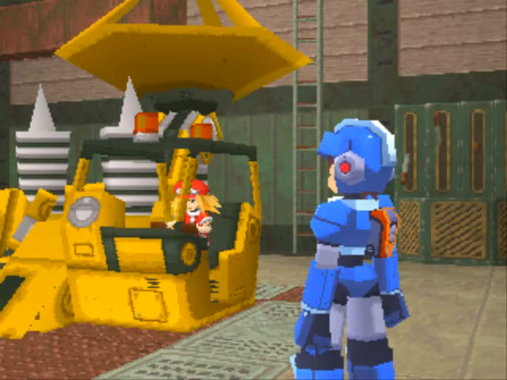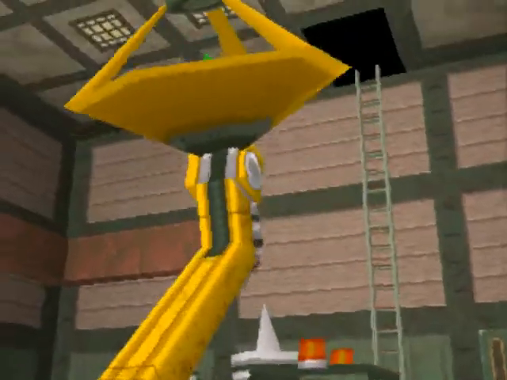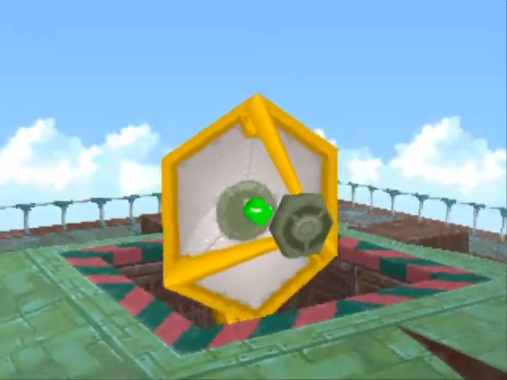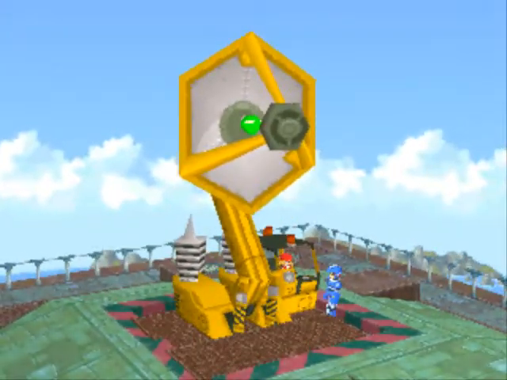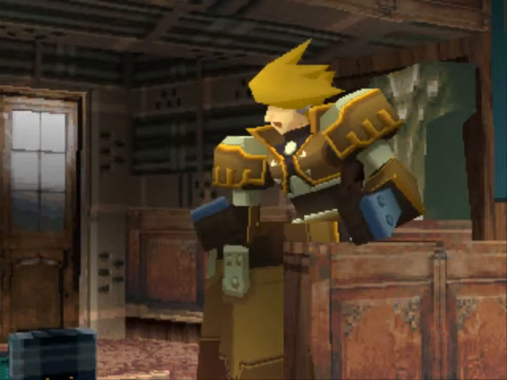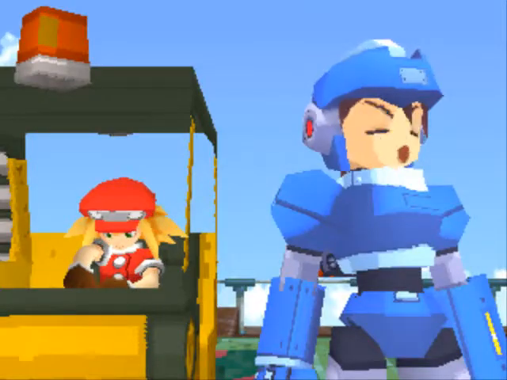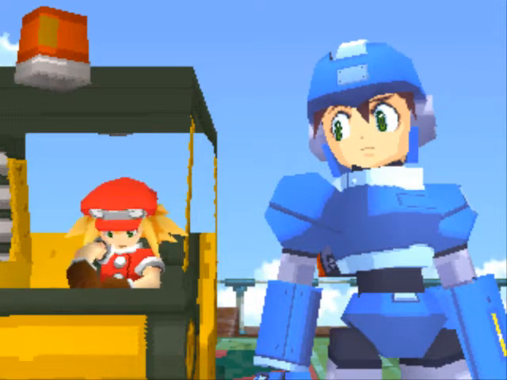Roll, don't you think... There! It's fixed! Here we go! Huh? But... So what can they be up to now? Oh, it doesn't matter. Never mind. Go ahead. Just shoot them. Fire Glide missiles. Roll! Whoops! Sorry, Megaman. It looks like it broke again. It's going to take a few more minutes to fix.